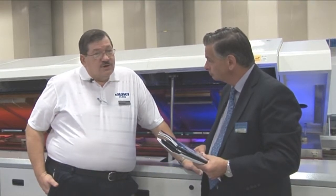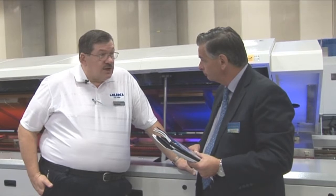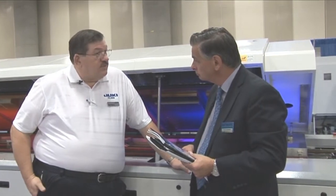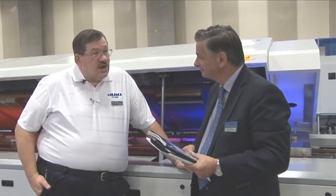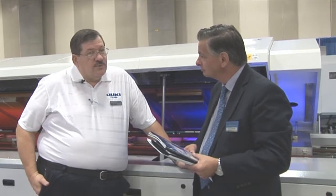We've introduced the printer a little earlier than the oven and wave solder — we've already sold half a dozen machines and are already in regular shipment from the factory. The transport time in and out of the printer is 8.5 seconds, which is competitive with all the other printers you'll find in the hall. With the ovens and printers, we're offering our three-year parts warranty and one-year labor, as we do on all our placement machines. One of my little tests for JT and GKG was asking if they would stand behind their product, and both of them said yes, which encouraged me greatly about their belief in quality.